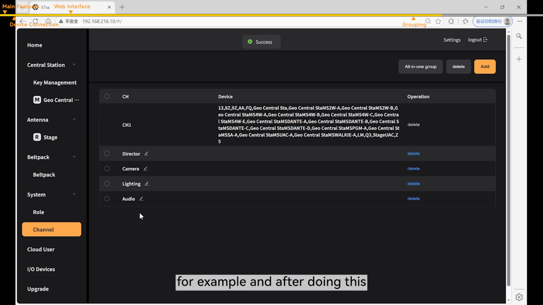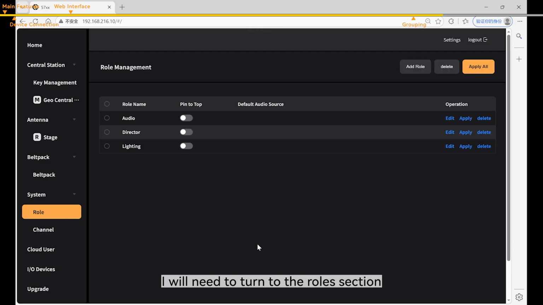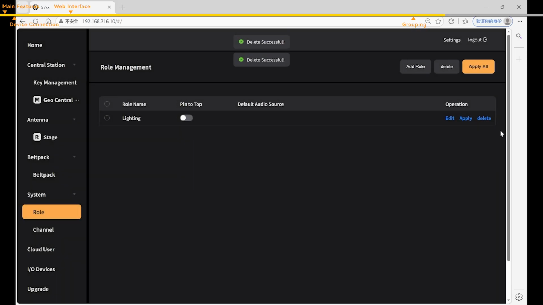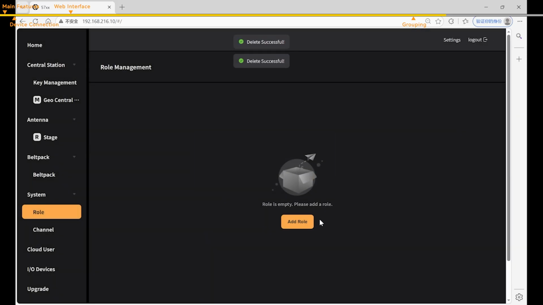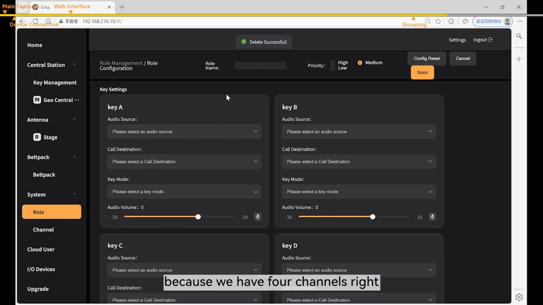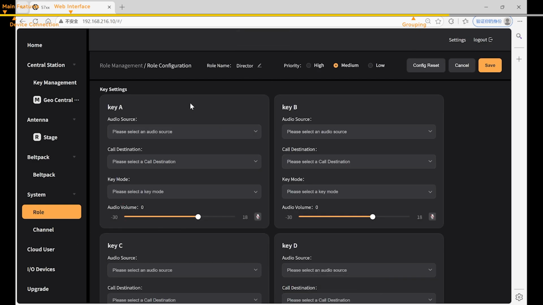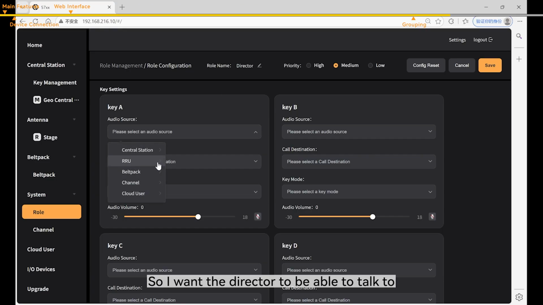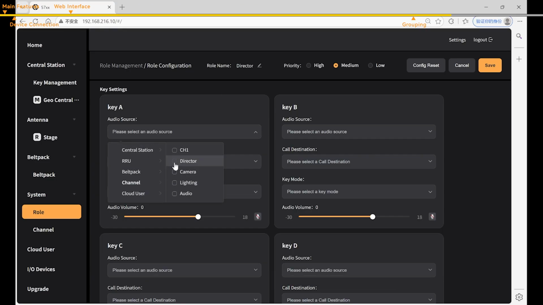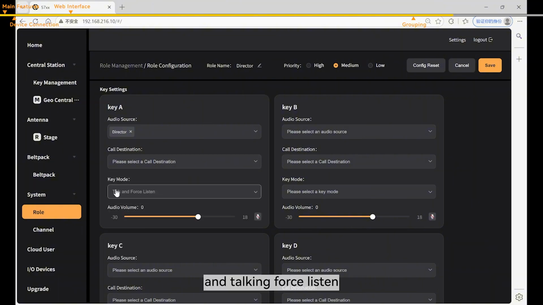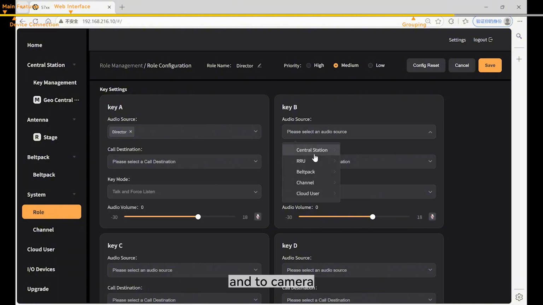And after doing this, I will need to turn to the role section. And assuming that I don't have any roles at the beginning. Let's say we'll have 4 roles because we have 4 channels, right? First one will be the director. So I want the director to be able to talk to, of course, director, not call, and talking force listen, and to camera.